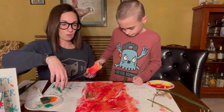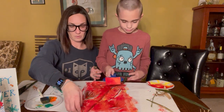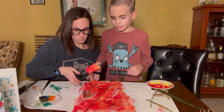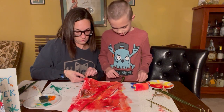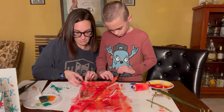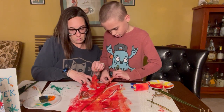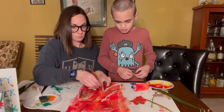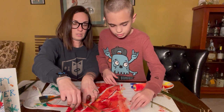We'll clean it. Okay. So now that we mostly have that rolled, we could spend a little bit more time, but for the sake of the video so that you guys can see how this works. Oh, you taped the sides down. That makes sense. That's okay. Then what we'll do is I'll have Henry help me. And because we're using paper, I did scotch tape because it's a little bit easier to get off. You know, pull it off pretty lightly. Otherwise, you might do a little paper ripping. There we go. We'll grab a hold. And the nice thing, because the paint makes the tape a little wet, it comes off a bit easier.